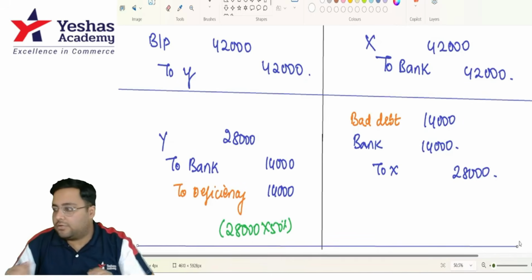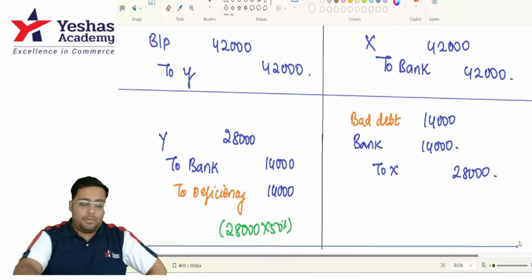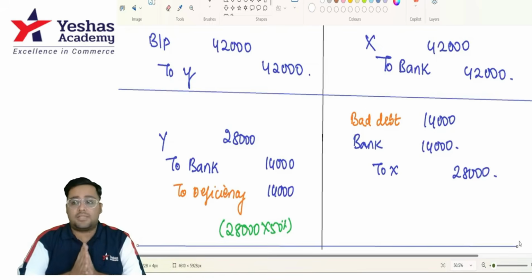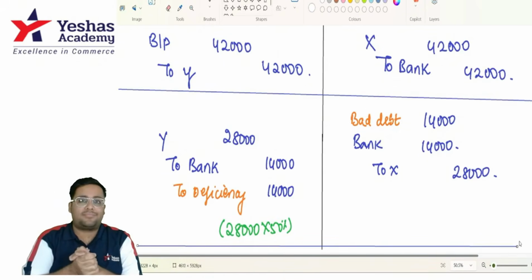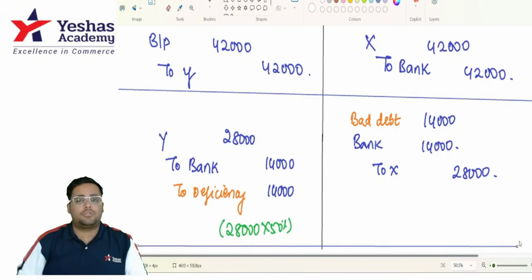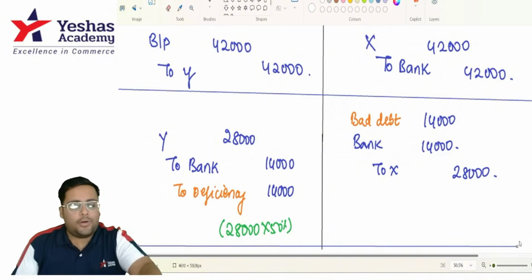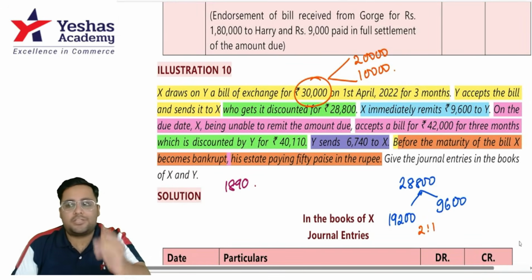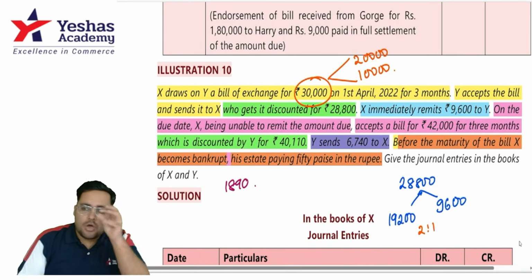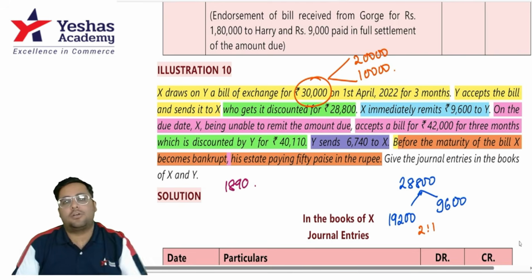This completes our question for accommodation bill. But simple point to be kept in mind, accommodation bills are drawn when there is no exchange of goods between two parties, when they only want to help financing of the loan through discounting of the bill of exchange. It's quite simple. When is it going to be simple? Divide the question into smaller transactions. For each transaction, go and record a journal entry.